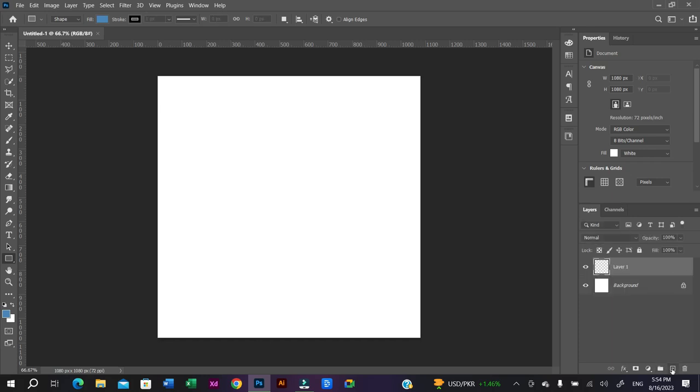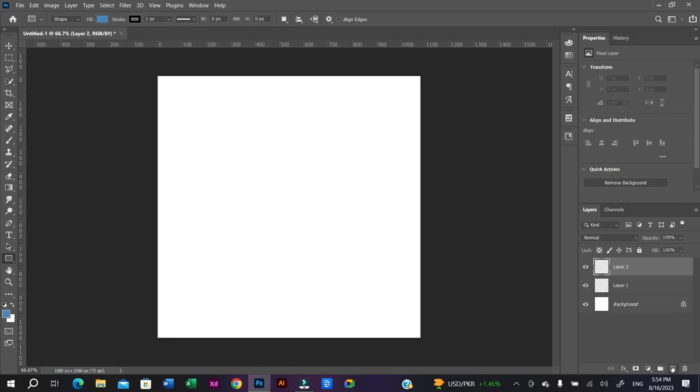Let me create different layers here. To create layers, we have done it in our previous tutorial. You can just come down to this create new layer icon at the bottom here. Just click on it. So you can create multiple layers depending on what you want to work with. The layer thumbnail is these pictures here, very close to the layer's name.